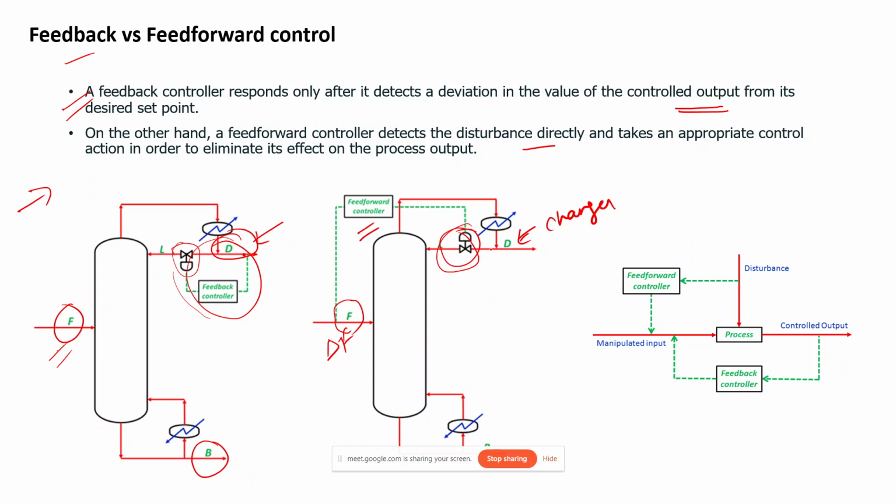A major difference between these two control strategies is that here we need to measure the output, and here we need to measure whatever disturbance is occurring in the system. On the basis of that, we will take the controller action. So yes, this is a simplified diagram showing both of these controllers. In a feedback controller, we take the controlled output and feed it back as an input. Whereas in a feed forward controller, I will measure the disturbance, which will change my output. On the basis of whatever disturbance there is, we will change the input and correspondingly get the desired output.